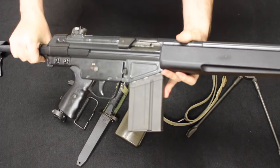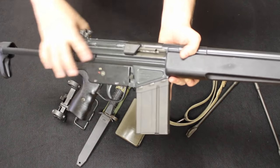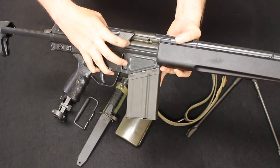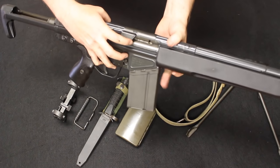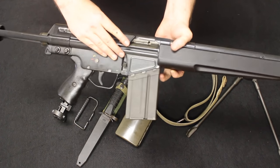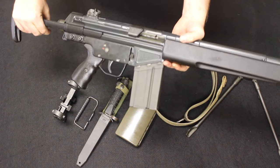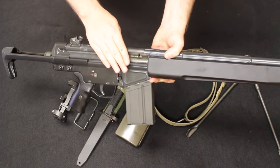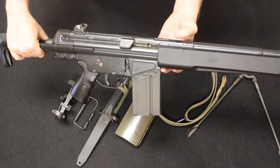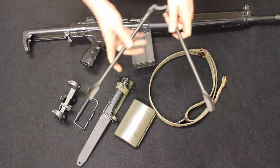Now, if you've ever seen one of these fired or fired one yourself, they do have very violent ejection. So that is there to help dampen any type of damage or any of that quick impacting of the casings against the side of the receiver over to the rear, because the HK91 does not have any shell deflector or anything on it naturally. So this will act as a shell deflector and also to protect the finish and everything on the rifle. The next thing we commonly see are these bipods.